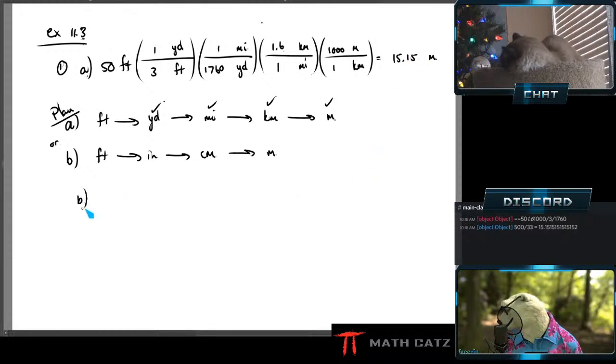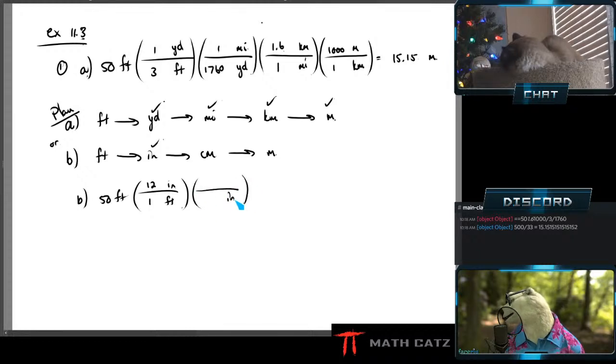I sort of have time. I want to do both. Let's do the B one. So now I have 50 feet. I want to go feet to inches. So that'll be 1 foot, 12 inches. Now I'm currently in inches. Then I want to go inches and centimeters. So inches and centimeters. 1 inch, 2.5 centimeters. Understanding that that's the commonly used conversion. It's not scientifically precise, but that's okay.